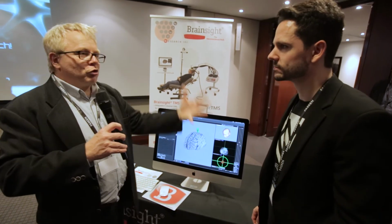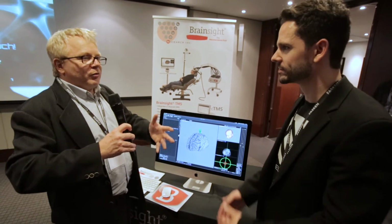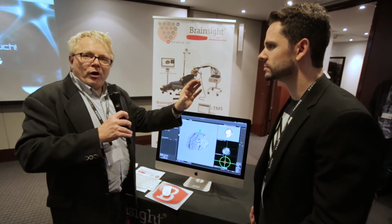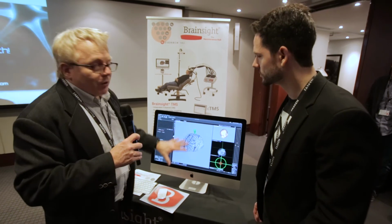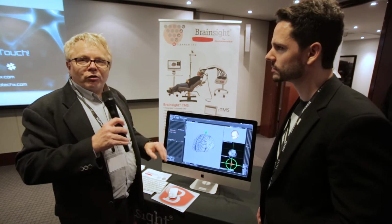You just can't take a research tool, which is very flexible for different applications, and then move to the clinic. You need to be able to look at what's the clinical goal, what are the steps involved in using that properly and efficiently, using the same underlying technology, but a proper interface to make it more efficient for the clinic. And that's what we're doing now.